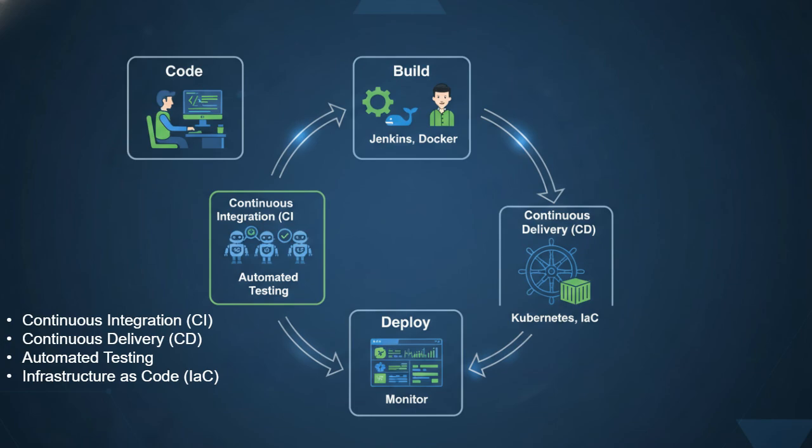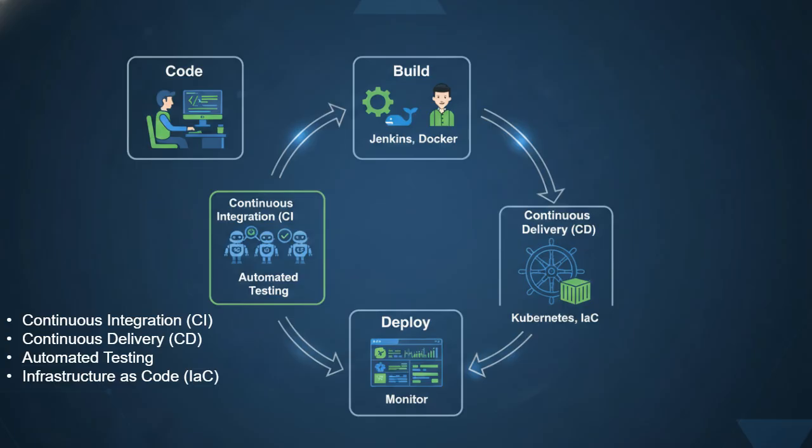Our 7th best practice is to design for fault tolerance and resilience. In a distributed system, failures are inevitable, not exceptional. Services can go down, networks can become unreliable, and dependencies might experience latency spikes. The goal is to build a system that can gracefully degrade or recover from these failures rather than collapsing entirely.